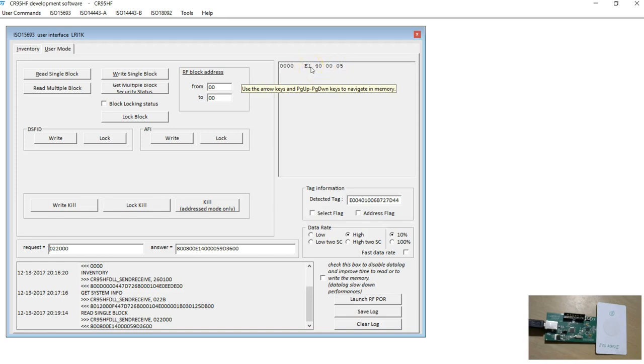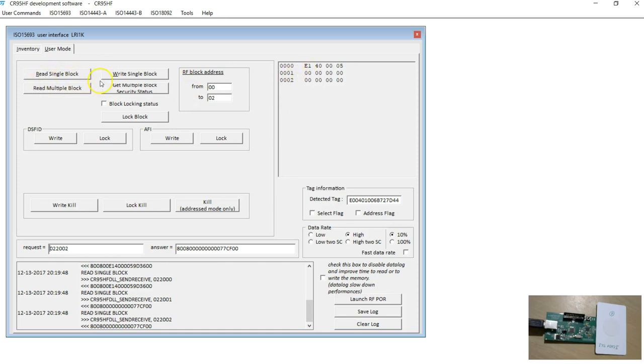It looks like this ICODE SLI tag comes with an empty NDEF, NFC data already written there. E1 is the first byte of any NFC formatted tag. Now let's try to see from 03. Sorry, somehow it worked here.